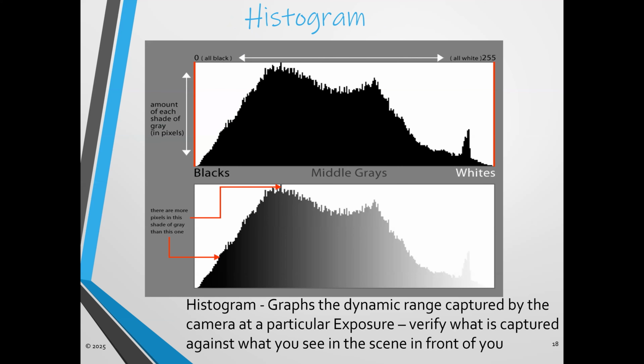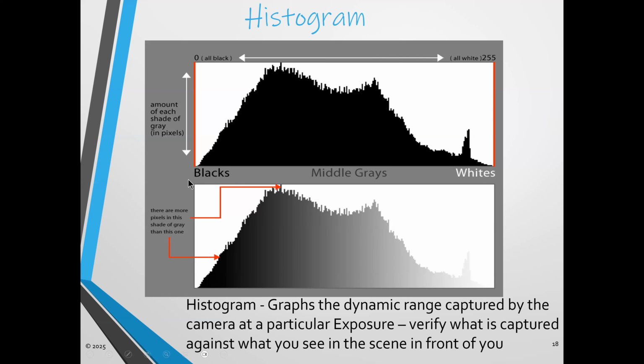So we're going to just talk a little bit about this histogram, and for your homework, you're going to also go back and make sure that you can see it on your camera. I have it showing every single shot I take. When I'm in a hurry, I can't investigate every aspect of the photo, even if I'm under correct light, to see if it's being exposed correctly. The histogram immediately tells me that.